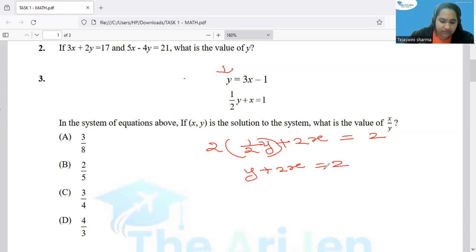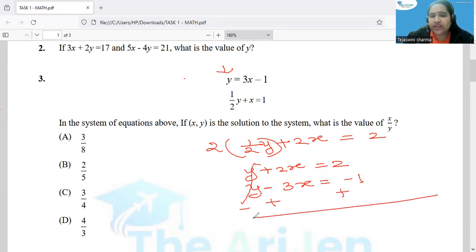And then you have been given another equation, which is y = 3x - 1. So if I transpose 3x to the other side, it is -3x and -1. Now simply if you change the signs by adding or subtraction, this symbol changes and you will remove this y from here. Here you will get 5x = 3, and the value of x is 3/5.